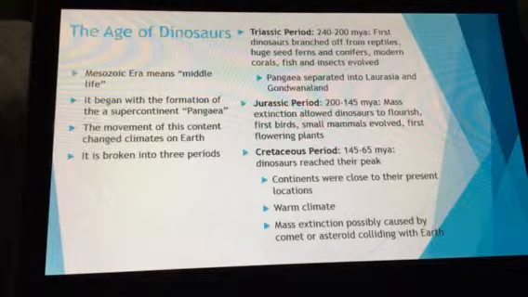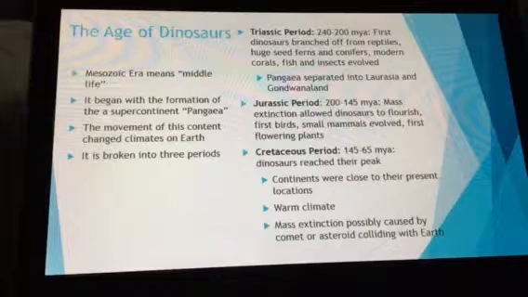However, because they were so large, when we had a change in our climate and because they need so much food, when plants started to die off, we saw them quickly erase from the geologic record. They actually, however, did leave a lot of fossils because they were so predominant.